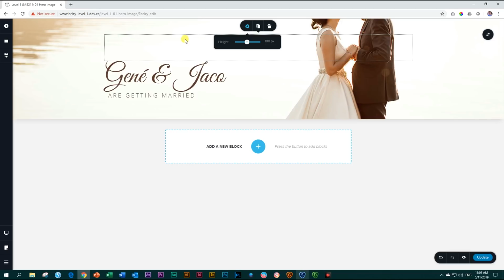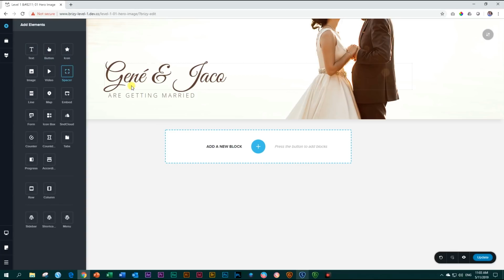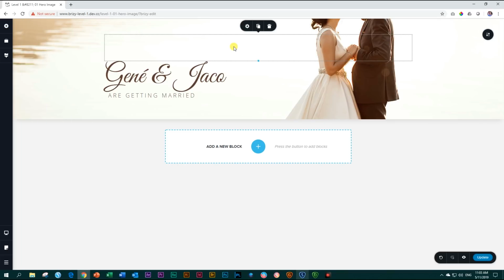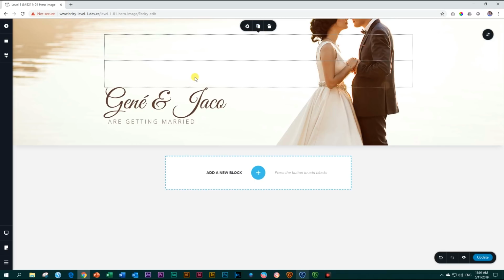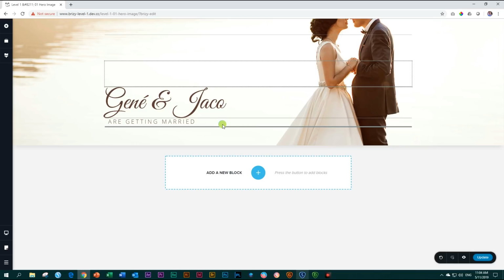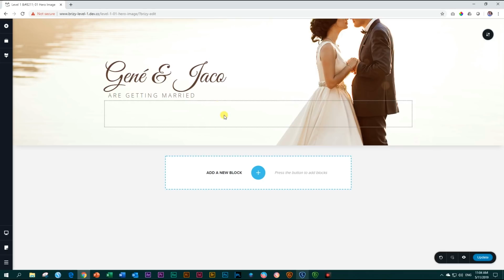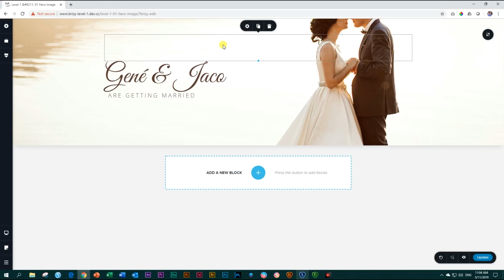The next thing I'm going to do is apply space also at the bottom. But why go through the whole process again of add, click and drag when I can just duplicate? Go back to the spacer element, click on it, and up here you will see the duplicate button. When you click on it, you get a twin brother. Now I need to drag this second one to the bottom. You do that by click and hold and drag. Don't let go, and you will see that blue little circle, and it will show you everywhere you can drop it. We drag it to Are Getting Married or below Are Getting Married and drop it. Now you have a spacer here and you have a spacer there.